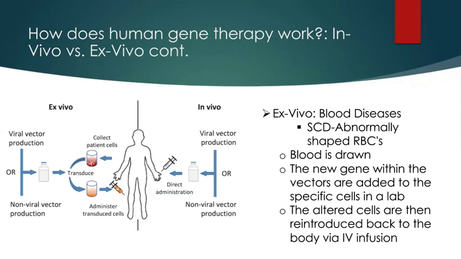Ex vivo treatment involves applying the new gene to stem cells outside of the body. First, blood is drawn from the patient and then goes through the process of separating out the stem cells so that the modified genes and DNA can be then added to them in a laboratory as needed. The cells are then considered transduced. Some cases will call for chemotherapy to remove the defective cells from the body before anything else can be done. Once that process is complete, the new modified cells are then reintroduced to the body, typically through an IV infusion.